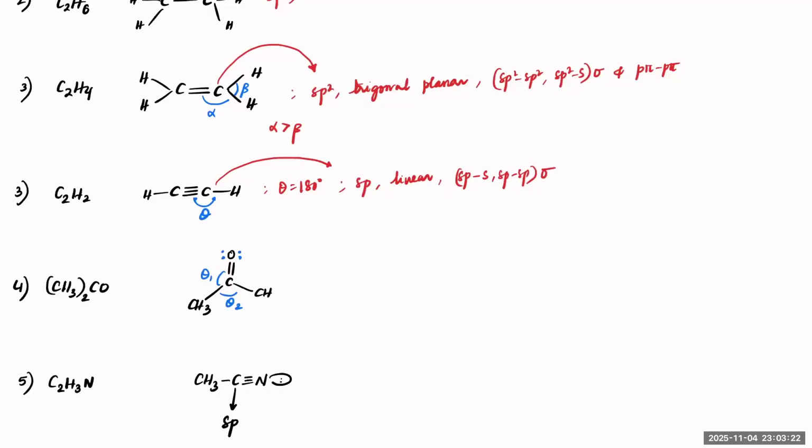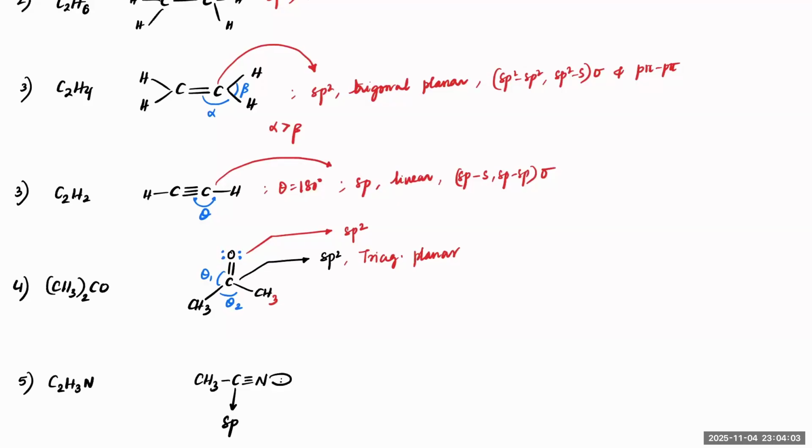Let's see about the next one, which is C double bond O, and we have CH3 here like this. This is basically a ketone on which the carbon, if you compare the hybridization, here it is sp2. Okay, this is sp2 as well, and it has trigonal planar shape, correct? When it comes to oxygen also, it is sp2 hybridized because of two lone pairs and one bond pair.